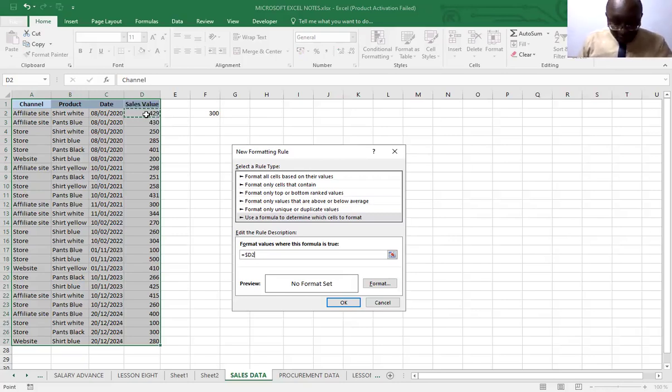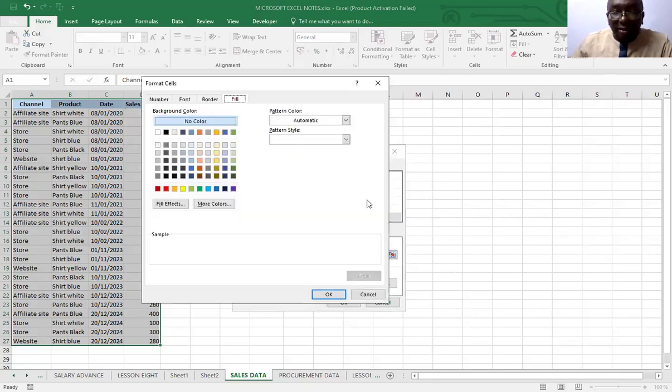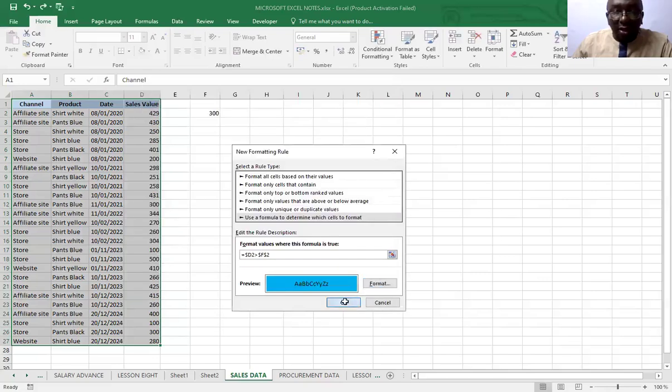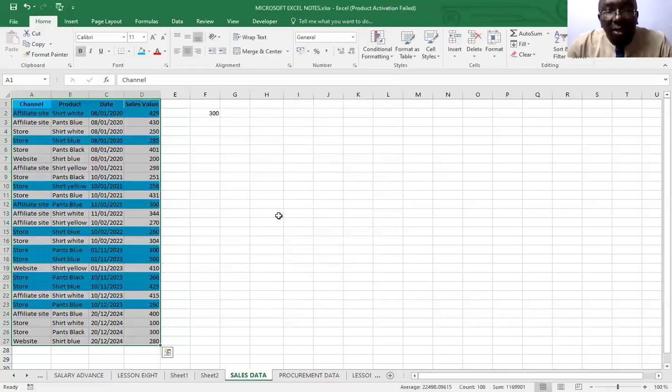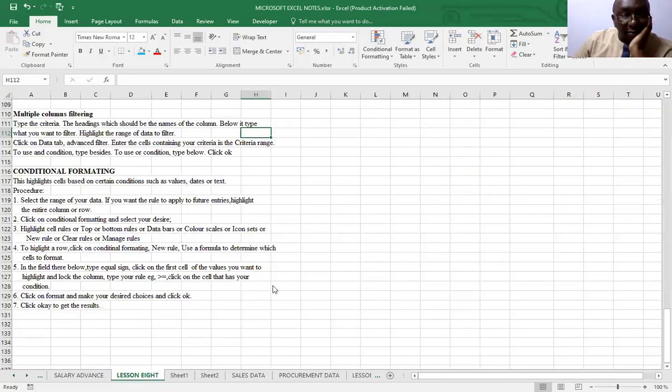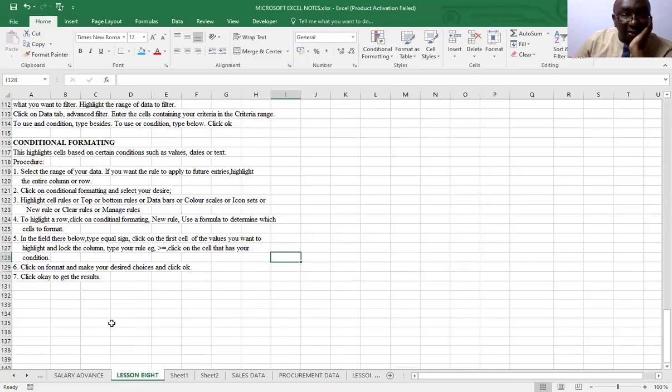I want now to pick the values that are greater than this one, based on another cell. And my format, I want them to be blue. So I click OK. Yes. That one is able to highlight even the entire row. So that is how you can do conditional formatting.